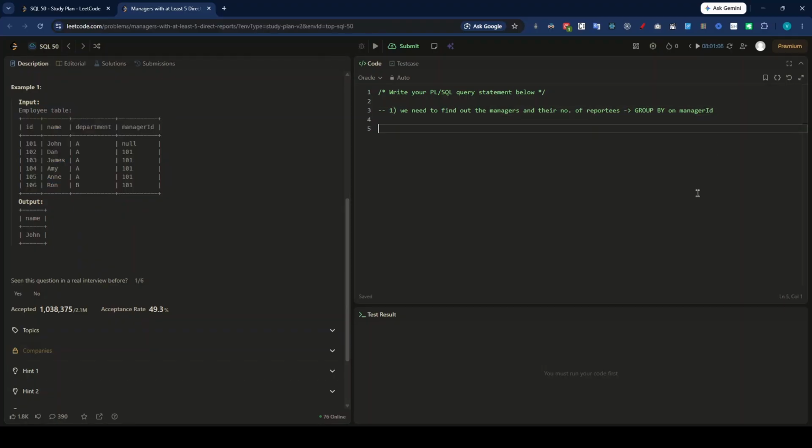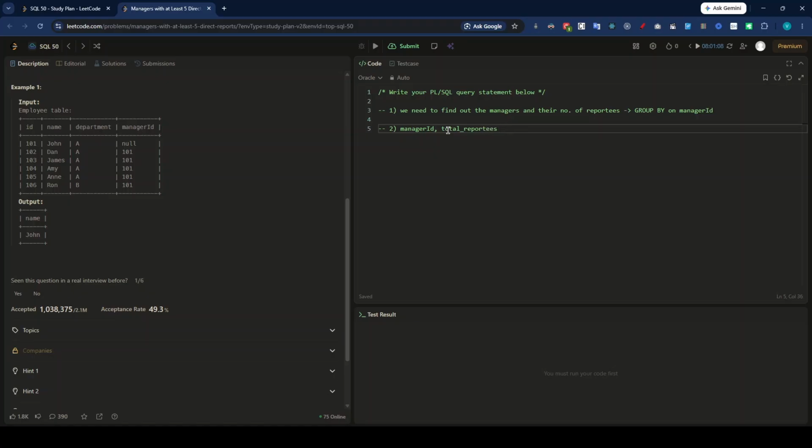Right? So this will be our step 2. Once we have got this manager ID table, we'll be getting the manager ID and total reports, right?